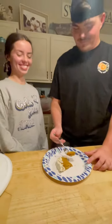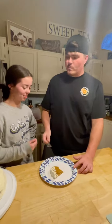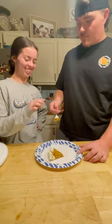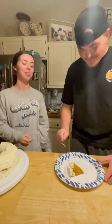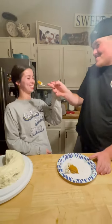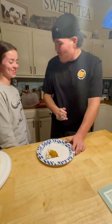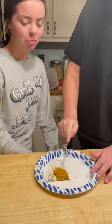Do you want me to? All right, these are my taste testers for this carrot cake. I don't have a fork. Is it good? Yes, it's amazing. Here comes the airplane. That's so good. Yeah, that is good. Okay, for the airplane. I'm going to do an airplane. I always do that with my kids at work. Don't ask me to do that airplane. Oh, it's good. Is it good? Yes, it's very good. Critique it.